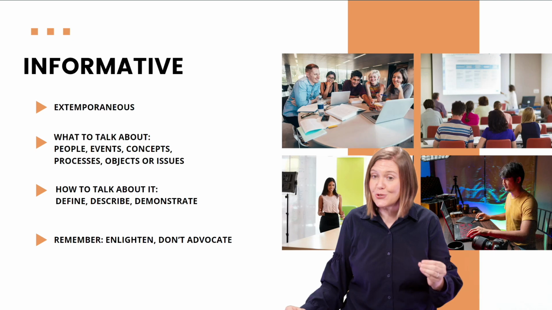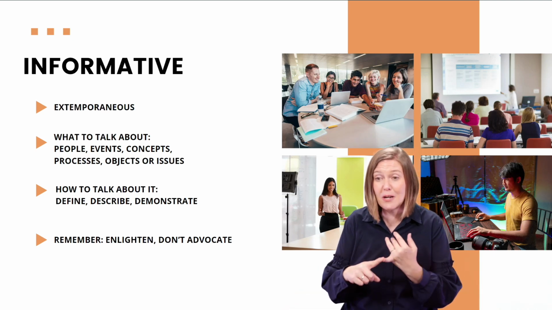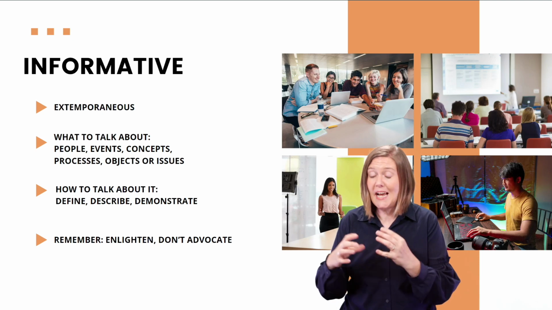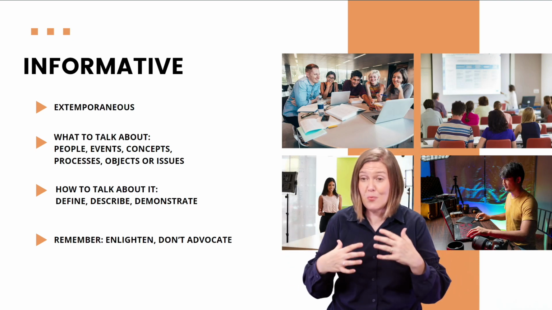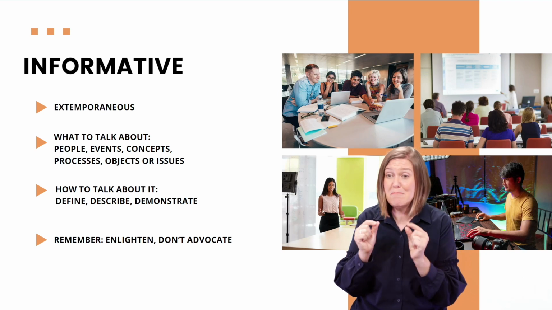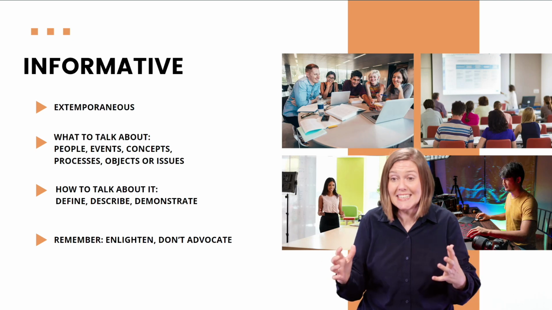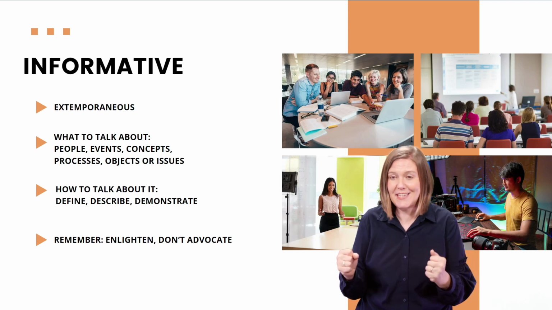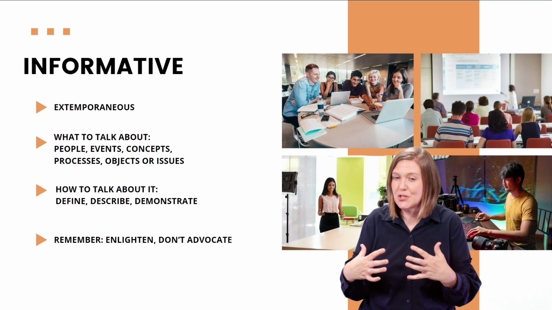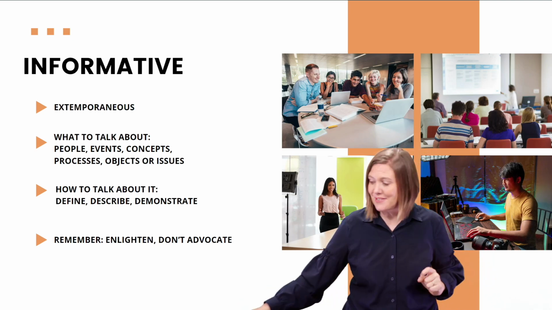But here's the tricky part about informative speeches. When students come to me and say, I want to talk about social media and how it influences suicidal thoughts, or I want to talk about how there are so many dogs that need to be adopted in shelters, remember this: informative speeches are to enlighten. You don't want to advocate. It doesn't want to feel like you're pushing an agenda. So you just want people to go, I didn't know that. That's the goal of an informative speech.